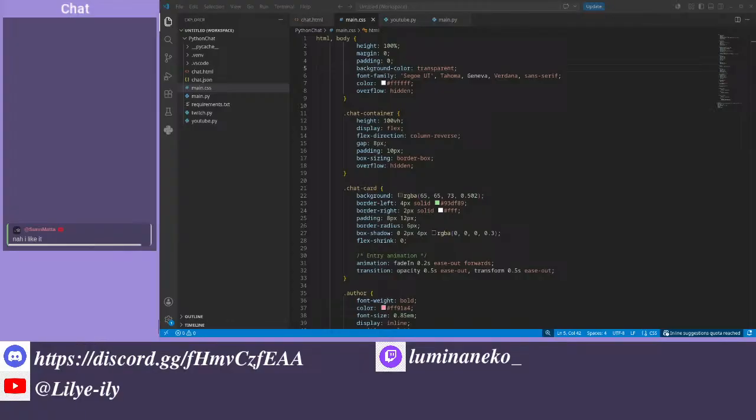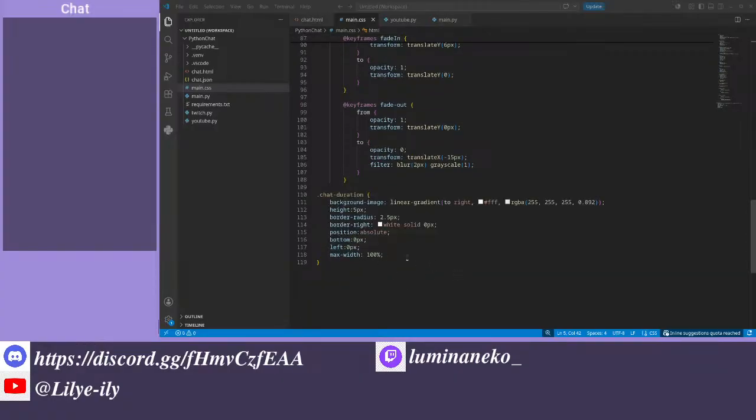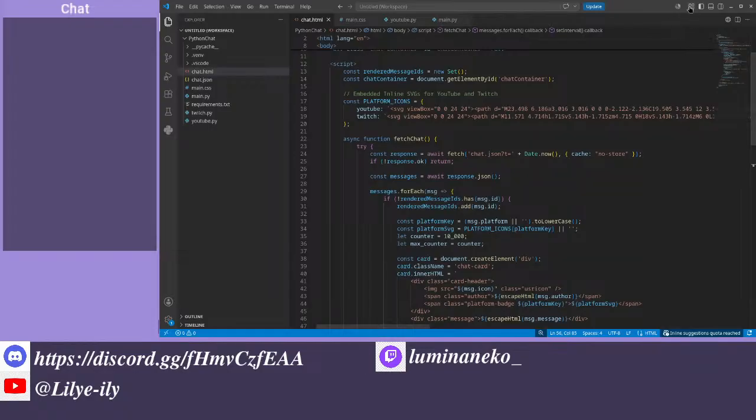Yeah, I like it too, actually. Although I would make it slightly less tall, maybe like 1.5 pixels.